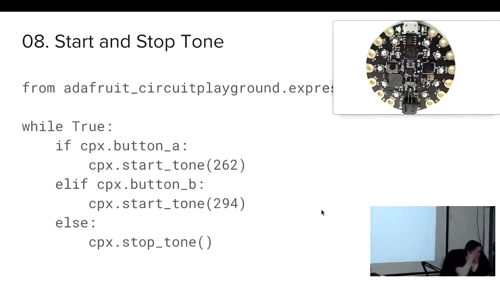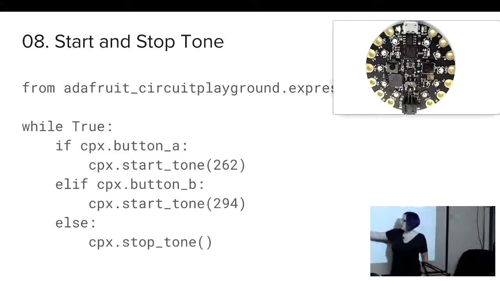All right. So next we're going to look at start tone and stop tone. Notice that this just has a number. It just has the frequency. Start tone means that it's starting this tone when you do a thing. Now, start tone doesn't stop. There's no duration, so it will continue unless you tell it not to with stop tone. So you always want to pair these 2 somehow, unless you really just want to make a lot of noise.